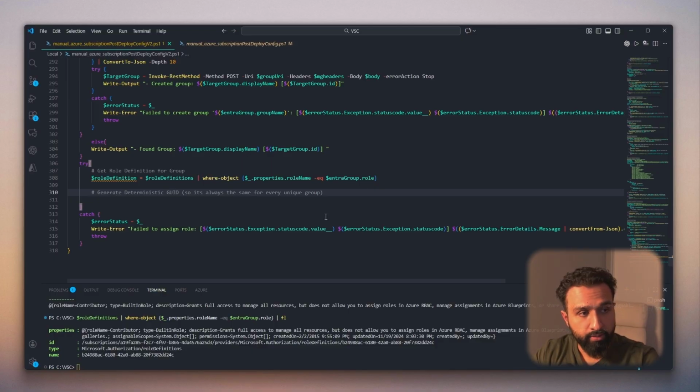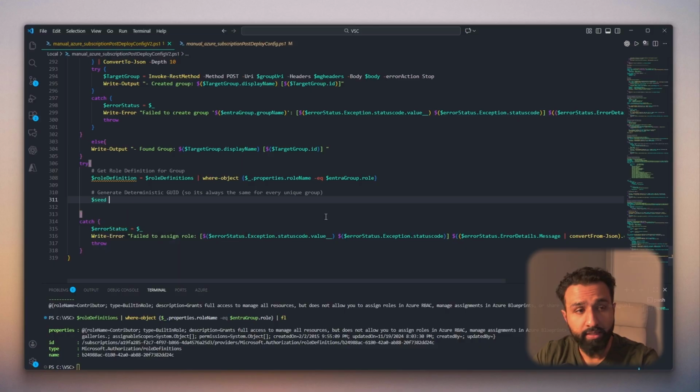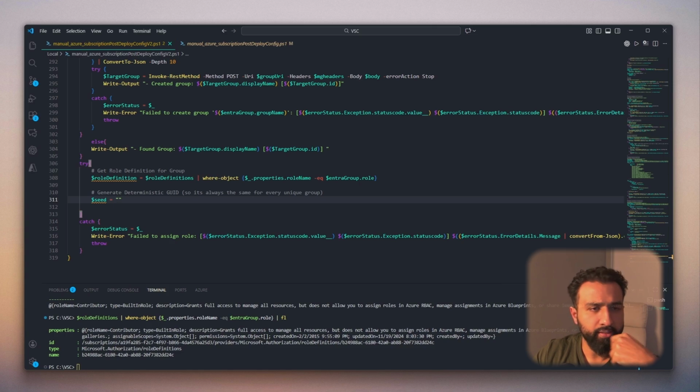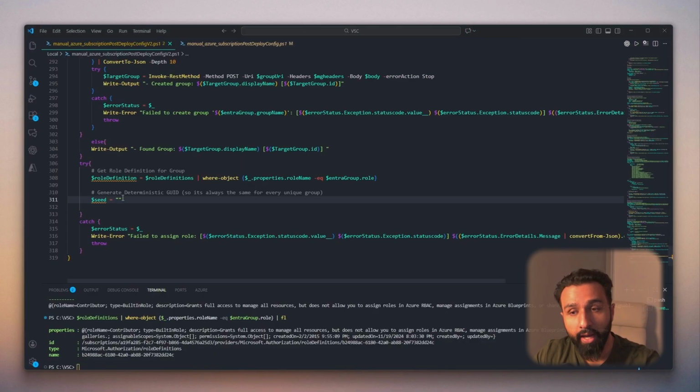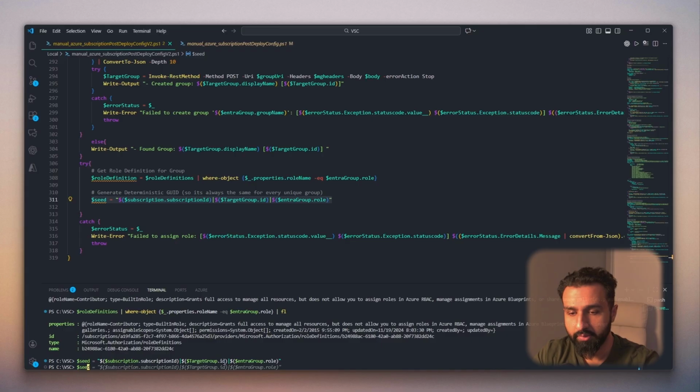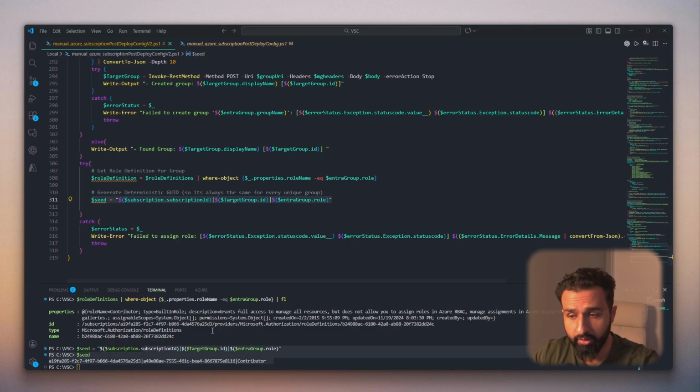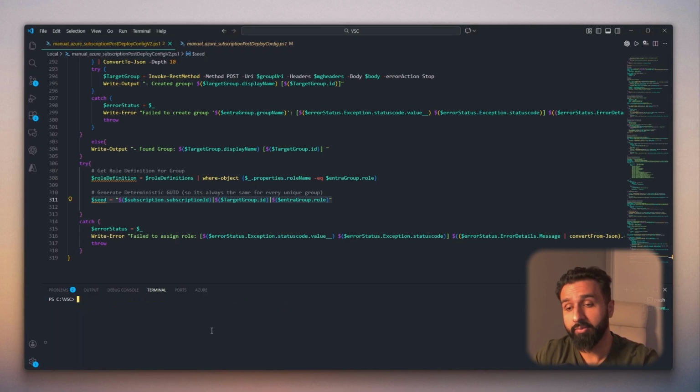All right, so how it works is we make a seed. Seed equals whatever it is you want. You can put gibberish. In order for me to make it make sense with the things I am working with, I am particularly targeting a particular subscription, a particular group, and a particular role. Those things are probably a good random generator for me. So I'm actually going to write all that just like that. Again, like I said, you can put anything in here. If I do this and do seed, there it is. That's the seed that I'm going to use to always get the same GUID. That's what I'm trying to say.